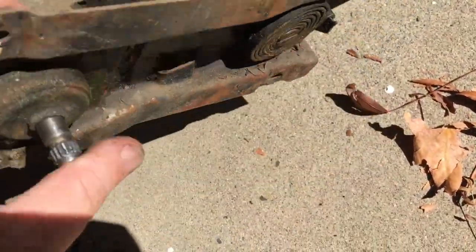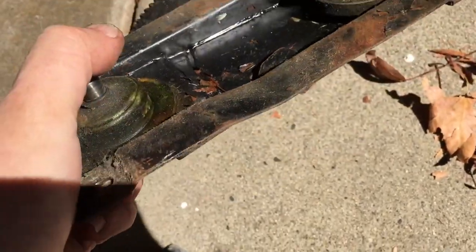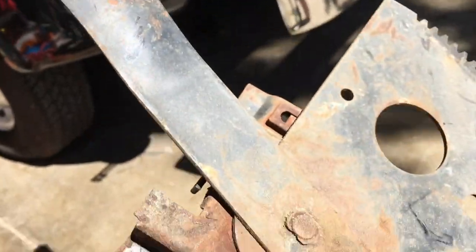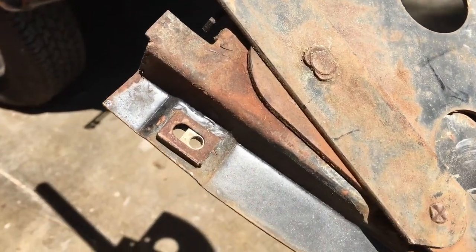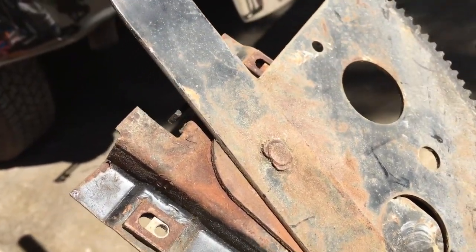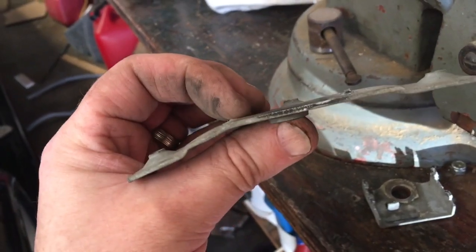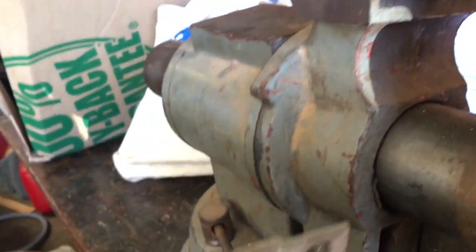There's the spring. So what we're going to want to do is take some vice grips and lock it back here, lock on this arm so that it won't release at all. All right, here's the 2 pieces. I got them apart. You can see that I've bent this one up pretty good. So what I'm gonna have to do is put it in my vise and see if I can get it as straight as I can again.